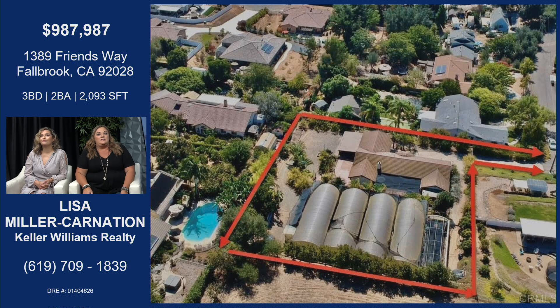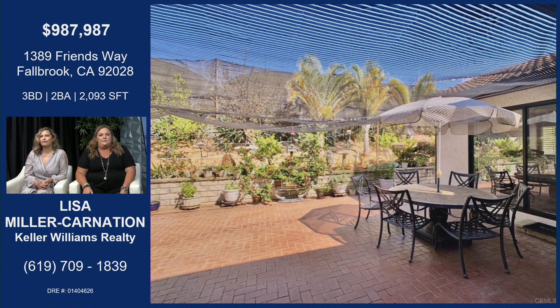It has 7,000 square feet of greenhouses on this property. The owner used to grow orchids for Home Depot inside, but you could grow whatever you wanted and it really could be a business-making opportunity. Starting greenhouses or getting the permits is really hard, so this property already has it. They're fully made out of metal — not plastic that's going to wear and tear. It's built really well out of metal posts and metal sides, so it's going to last a long time.